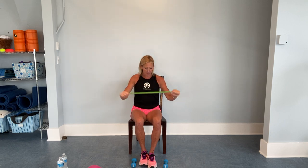Now let's start. Pull it down. All the way up, and then pull it down. Keep going, and I'll show you what that looks like with dumbbells. You're here, you pull it down. Don't let it go behind you. Nothing's gonna be working behind you on this. It's right here. Big reach, pull it down. Big reach, pull it down. With the band, with tension, as much tension as you want to put on that band.